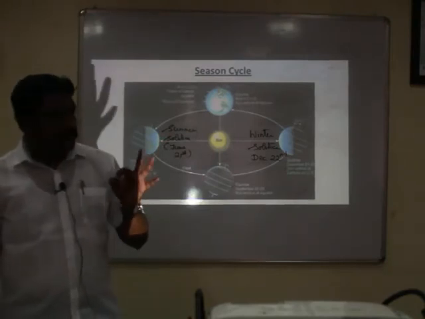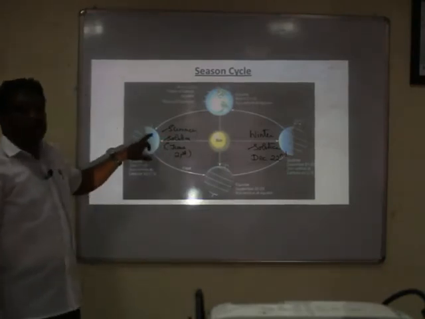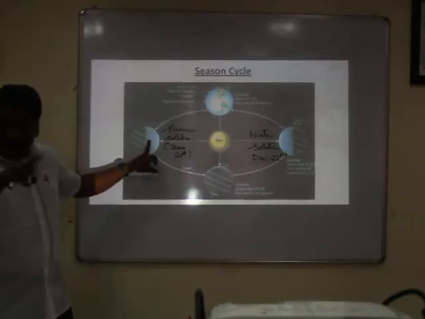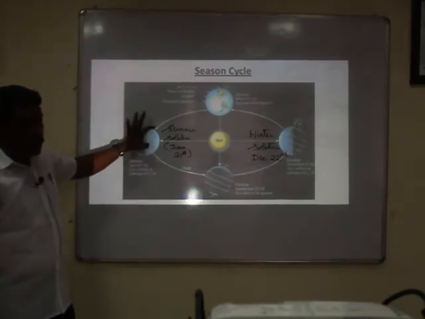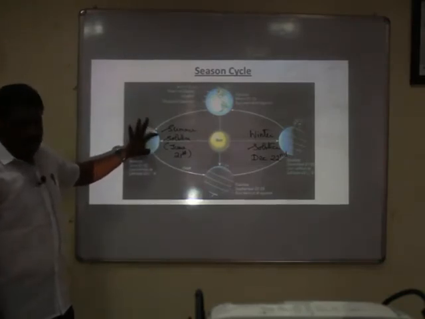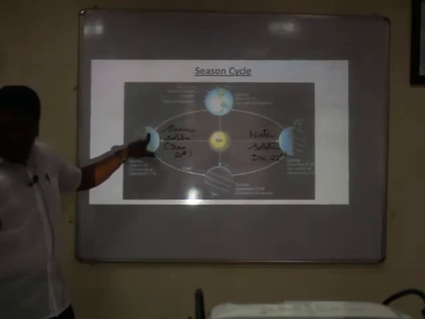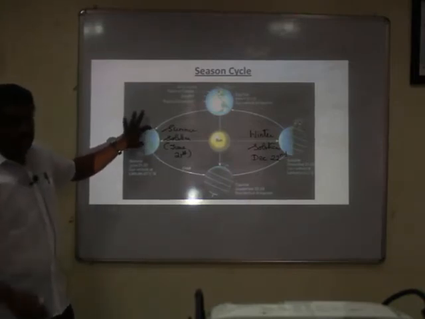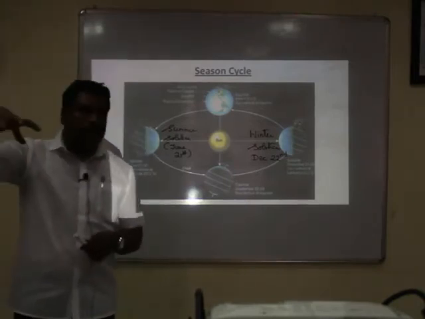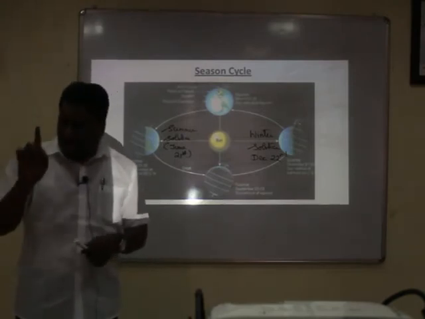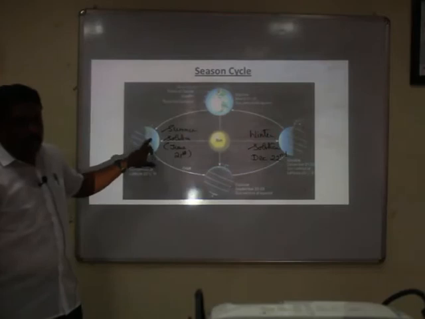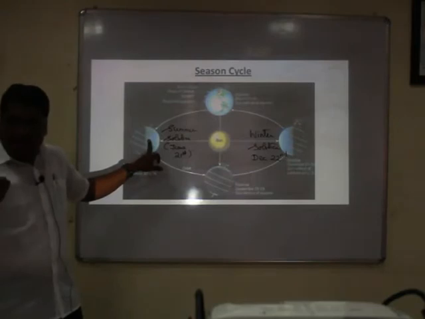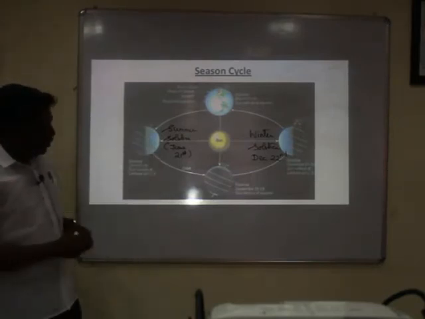66% of land and 80% of habitable land lies in what? Northern Hemisphere. And 90% of global population is also confined to what? Northern Hemisphere. Why? Simple. India and China is there in Northern Hemisphere. As simple as this. Correct? That's the reason why when I talk about population, land distribution, everything is with respect to Northern Hemisphere. That's the reason any reference in geography ordinarily comes with what? Northern Hemisphere.